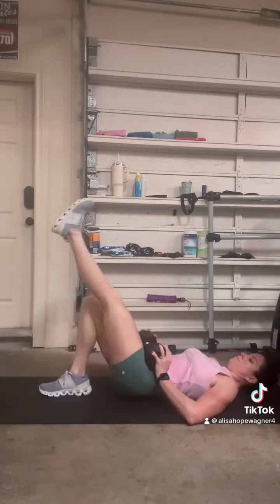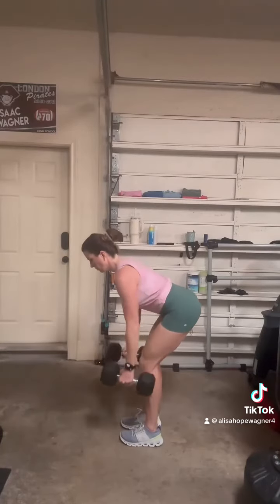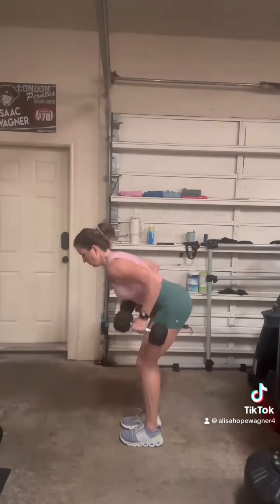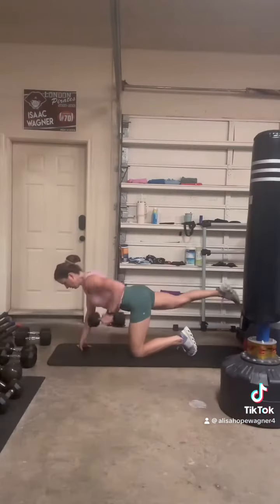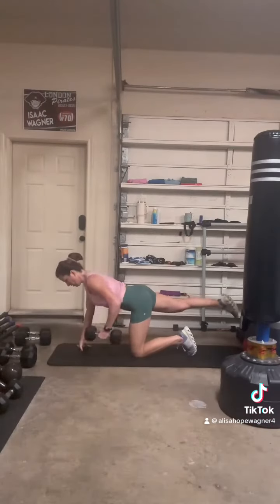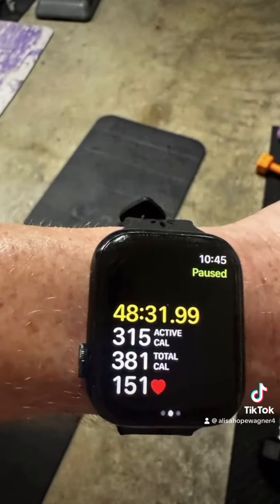And then we're going to start back. We're going to do bent over dumbbell rows, and then we'll do bent over dumbbell reverse flies, and then one-legged single arm rows. And now this exercise is great for balance and those stabilizer muscles. And I got a full body workout in less than 50 minutes. Good workout.